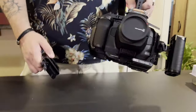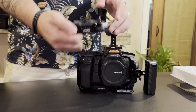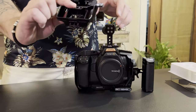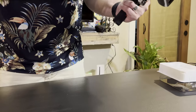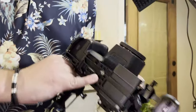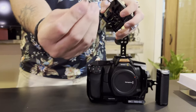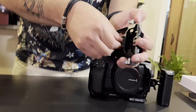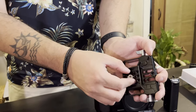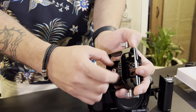All right, so now that we have our hard drive on the bottom, we're going to add our rail holder, actually, not our rails yet. So this goes on the bottom of our camera. It'll attach right here, to this bolt right there. So in the hardware, you're going to pull out this Allen screw, and you're going to go through the back here, that back one, and it has to get screwed in through here first.